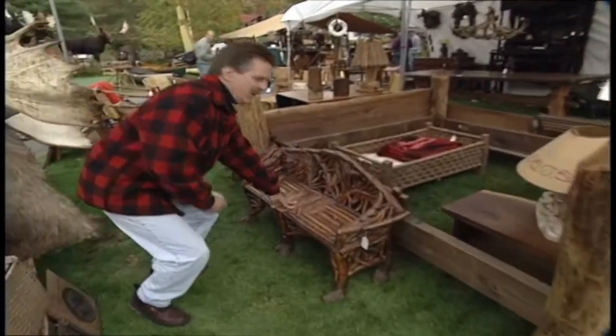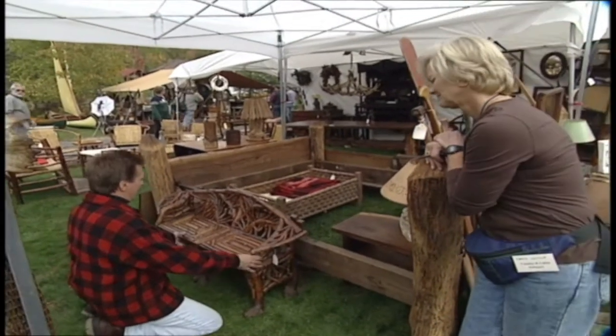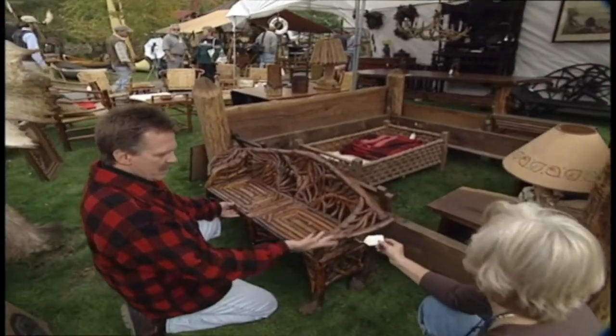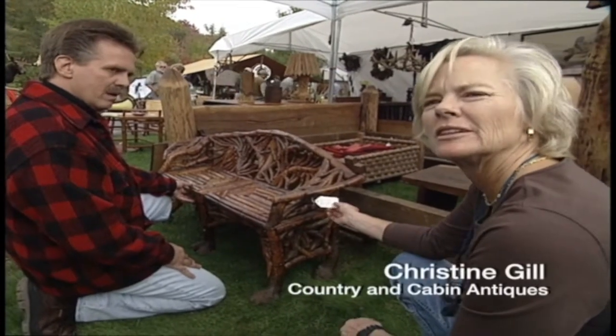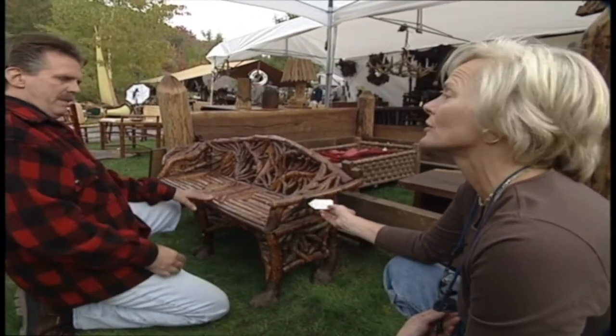Is this yours? Yes. And your name? It's Christine Gill. Christine, can you tell us something about this bench? I know it's root furniture, and I think anybody that sees this knows it's pretty self-explanatory, but this is signed by someone. It's actually signed and made by Henry Arena, and he was just an outstanding furniture maker. He didn't make very many pieces, and that's why his pieces are quite well done and also quite rare.